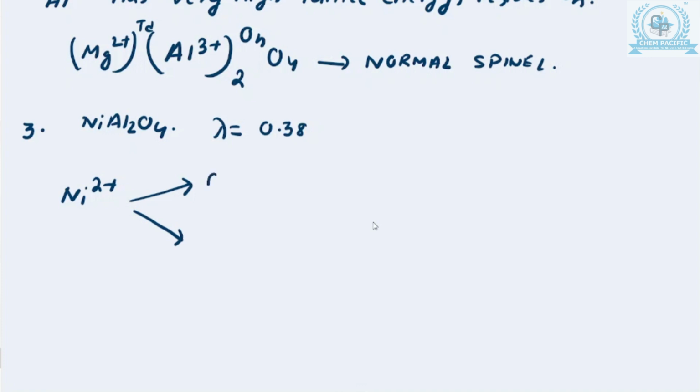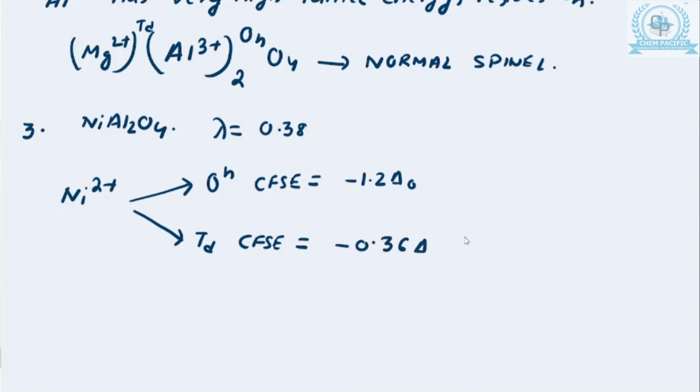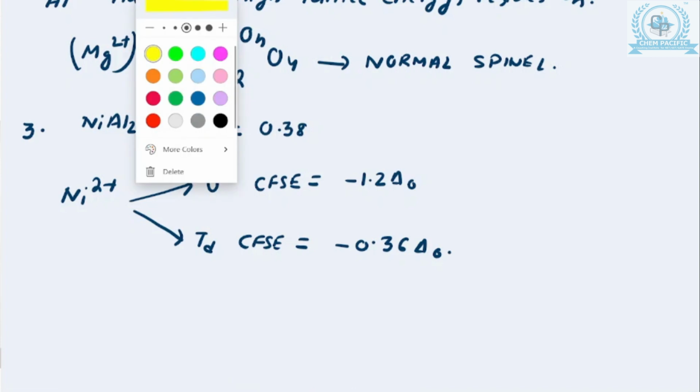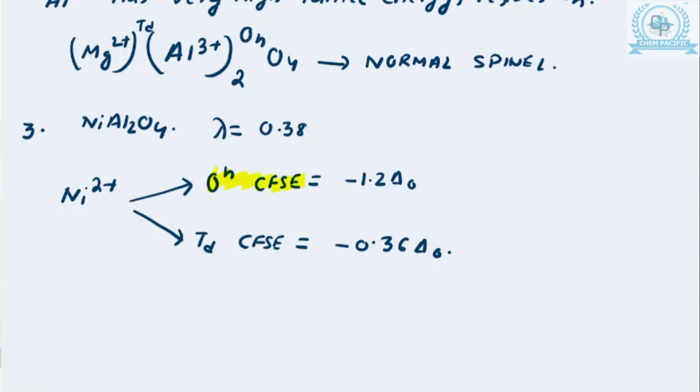Ni2+ का जो octahedral site है, इसका octahedral site में CFSE जो है वो वैल्यू है आपका -1.2 डेल्टा 0, ठीक है। एंड जो टेट्राहेड्रल साइट में इसका CFSE है उसका वैल्यू है -0.36 delta 0. So it is clearly visible to you that Ni2+ is having high CFSE in the octahedral site. As a result of which Ni2+ always tend to occupy the octahedral site.